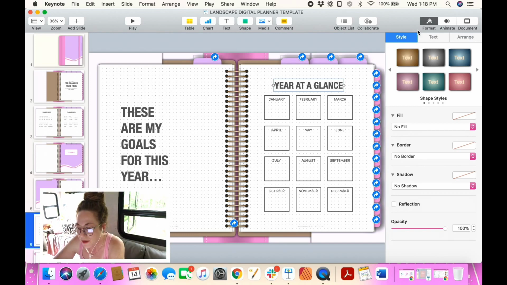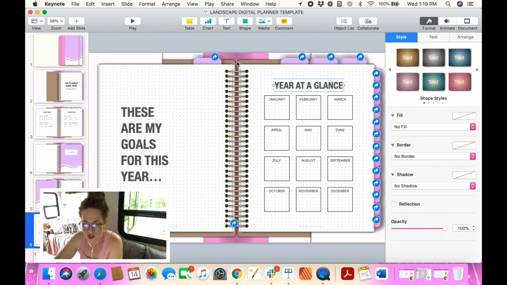So I'm going to recommend that you just leave the hyperlinks as is. If for some reason you accidentally delete them or you shuffle them around, you may find yourself in a situation where you have to completely create new hyperlinks. And while that's not difficult to do, it is time consuming. So just be careful with those. So those are the two things that you can edit here within just the pages, okay?